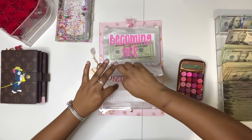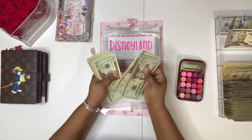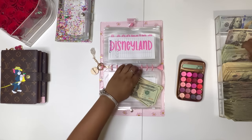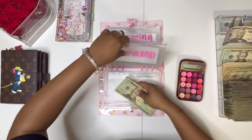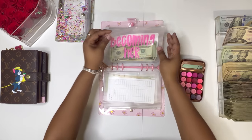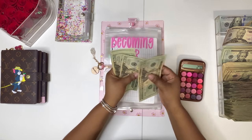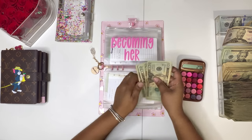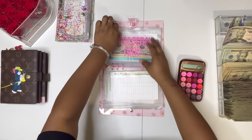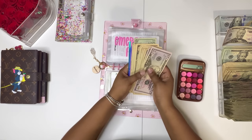Disneyland, we can bust you down. Disneyland has $200 in there. Let's just do 2, 4, 6, 8, 100, 2, 4, 6, 8, 200. Because this binder has nothing but space in it, so I can afford to bust down the hundreds and take the 20s. 2, 4, 6, 8, 1, 2, 4, 6, 8, 2. That is fine. Emergency fund. Let's see what you're working with.